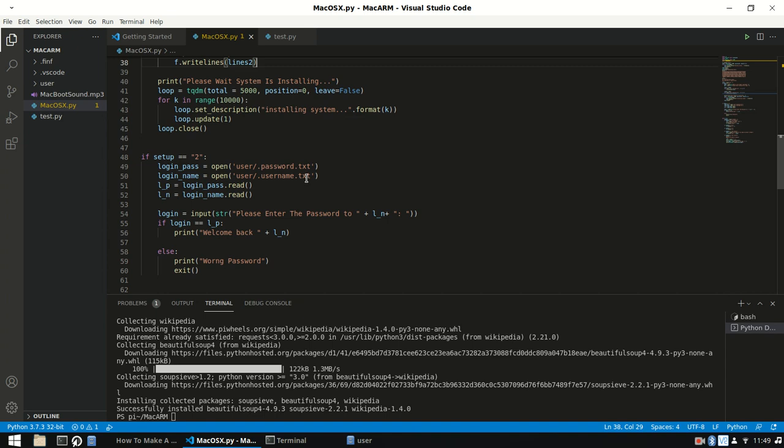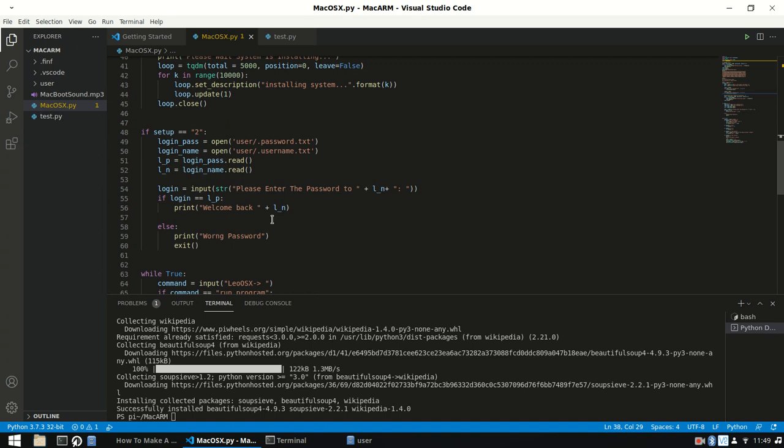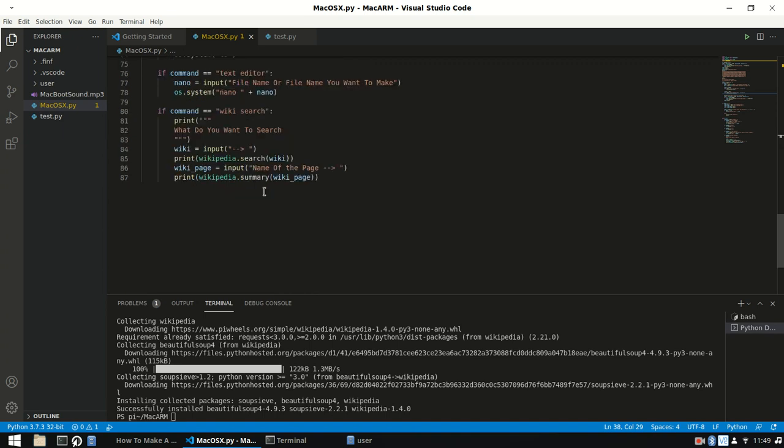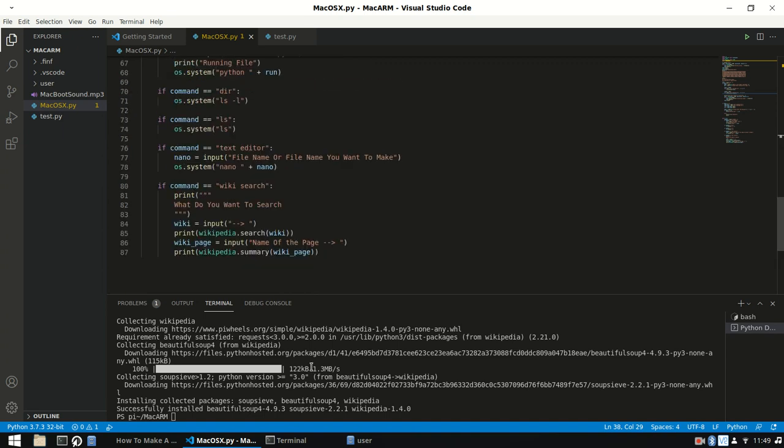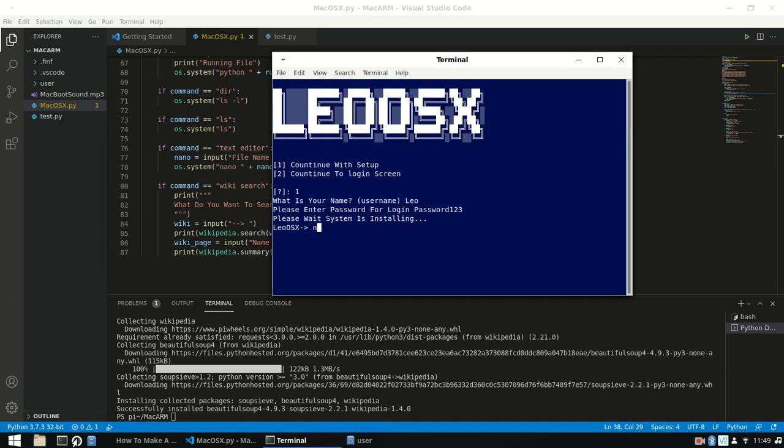We're still making some updates and upgrading it, like we can do nano. Wait, what is the command? Oh, text editor. The file name that you want to edit, or what you want to make.